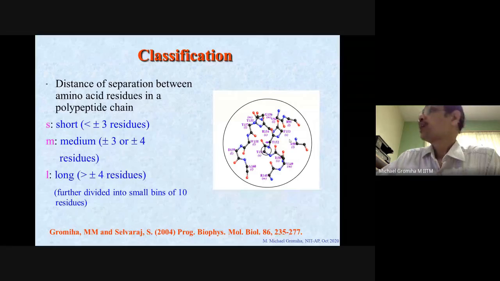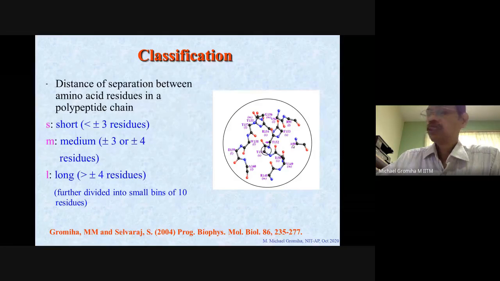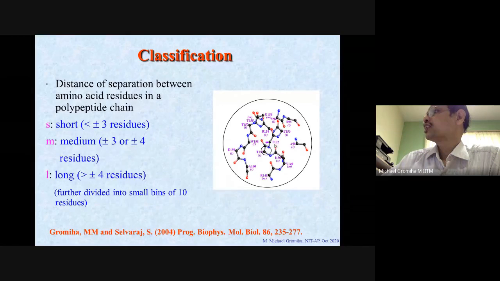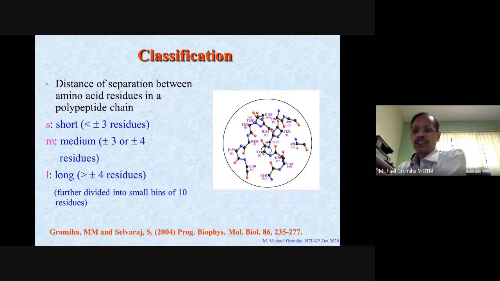I put M here. And if you see 152 to 98, how many residues far apart in the sequence? If one is 98 and another is 152, what is the distance between 152 and 98? 50 residues, yes, 52 plus 2, 54 residues far apart.